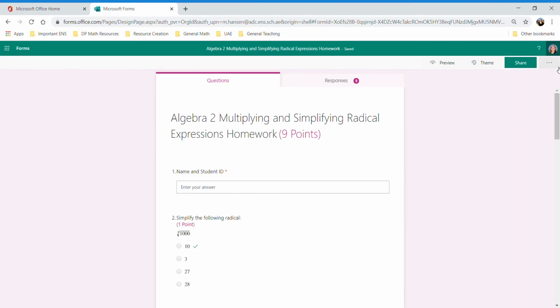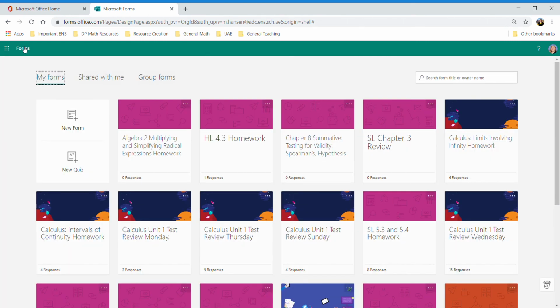That's pretty much it. If there's anything that you still have questions on, feel free to email me or send a message on Teams, or even just talk to me in person. I will answer it if I know it. I think I've basically gone over everything you need to know, but you never know. There might be something that I didn't think about that you might have questions on. So just let me know if that's the case.